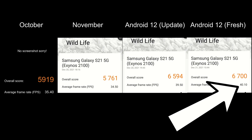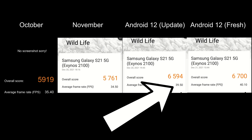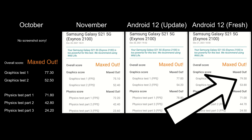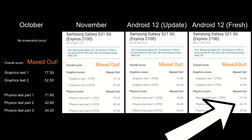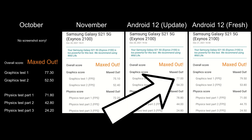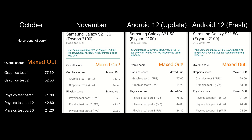We scored an average 40 frames per second on the fresh Android 12 install, compared to 34.5 on the November Android 11 update and 39.5 on the Android 12 in-place update — a notable increase. On the Slingshot test, the Exynos is still maxed out. The fresh install scored graphics test 1 and 2: 79.5 and 53.8, physics parts 1, 2, and 3: 71, 44.7, and 24.5, versus the Android 11 scores of 75.1, 52.4, 72.2, 42.4, and 23.6, with the in-place upgrade at 77, 54.2, 78.8, 44.0, and 24.8. Overall, a win for Android 12 fresh install.